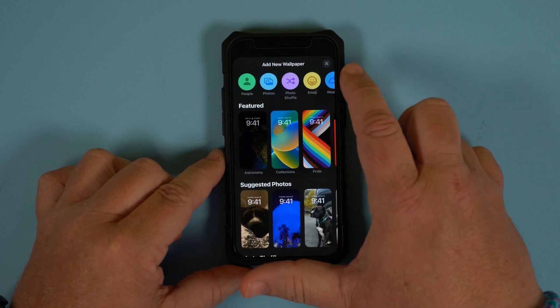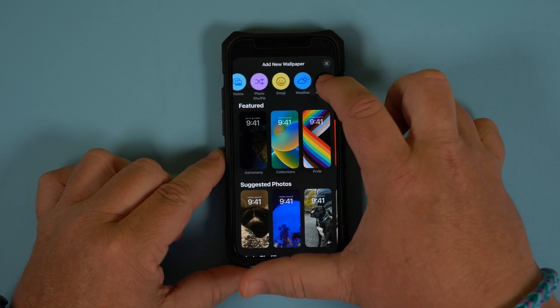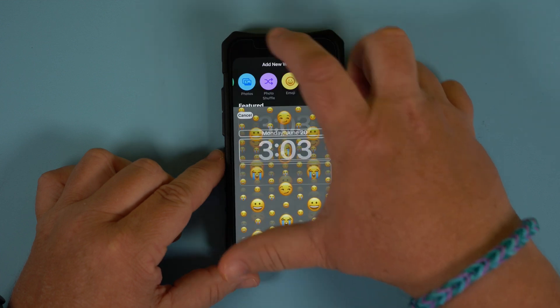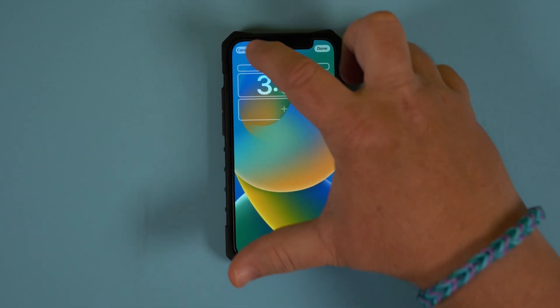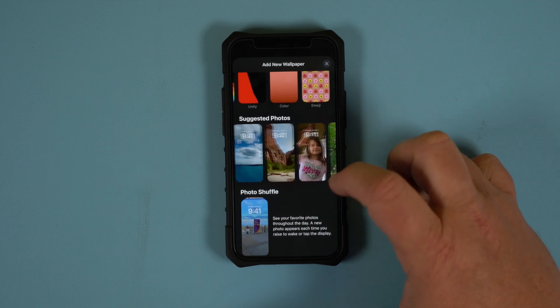At the top, you can find a picked-by-people option or just pick a photo that you like. You can shuffle multiple pictures, emojis, wallpaper, etc. I think the emoji wallpaper is absolutely wild. You have a ton of options with their featured, weather, astronomy, and much more. Each wallpaper Apple designs has a different set of options — there are so many, but here are just a few.